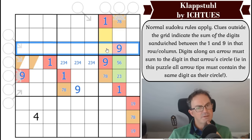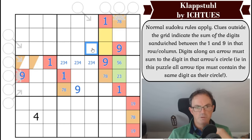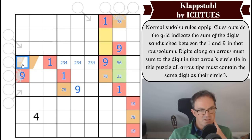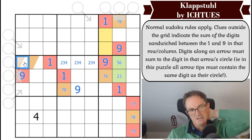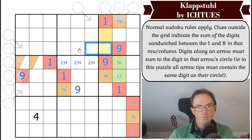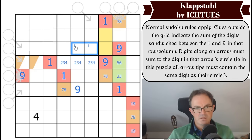Which would mean that... We know that must be lower than orange, so this would have to be... I don't think this could be a 1 or a 9. In fact, look, this is something I should do, isn't it? Where's the 1 in this row? It can't be miles away from the 9, because this is... No, it's not that, it's this. Oh, gosh, this is complicated. Well, it's still true to say it's a single-digit total. So this sandwich clue here is a single-digit total. So this cannot be more than a 3-cell sandwich. And it can't actually be a 3-cell sandwich because that square can't be a 9. So this is a maximum of a 2-cell sandwich, which means that the 1 is here. Oh, it's in one of two places only. Which means the 1 over here is in one of two places only. By Sudoku.